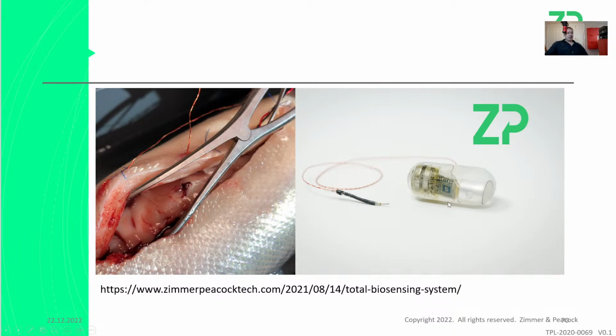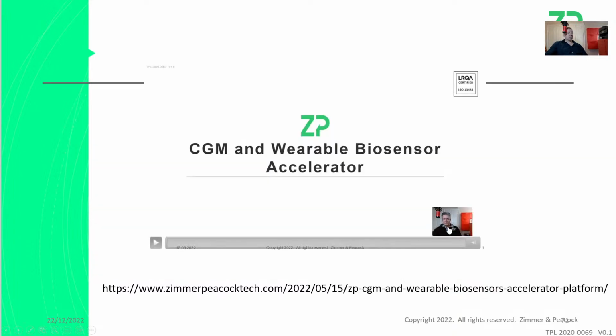Slight side note: the Easy Flex that was shown earlier on, this is the next generation of that. Actually, this is a much more accurate and precise board, I would say. But this CGM package gets implanted into fish, just for interest as well. It's also got a cortisol version.